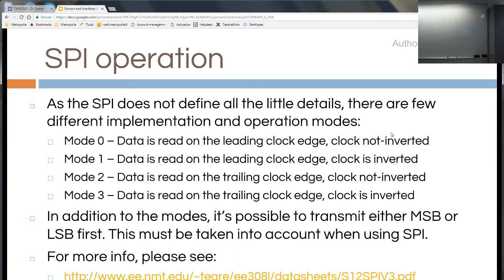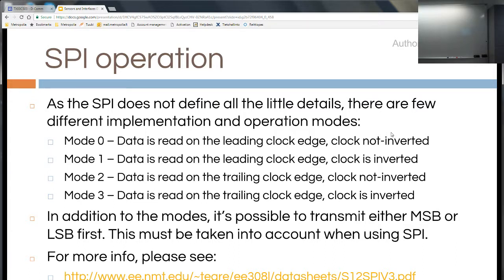Yeah, and another thing. The protocol actually just defines the interface. We can still have big endian or little endian devices, so most significant bit first or least significant bit first. Then also, if there is more than one byte in a word, which byte goes first. But those you need to check from the datasheet.